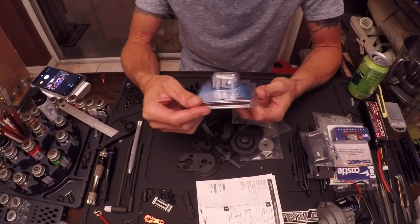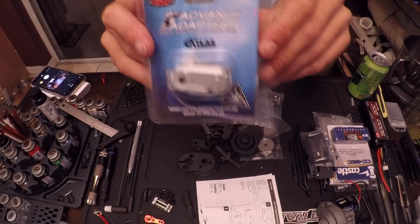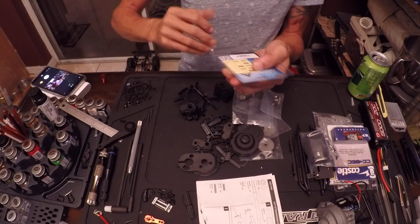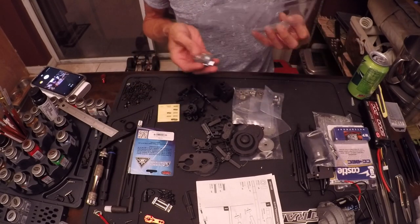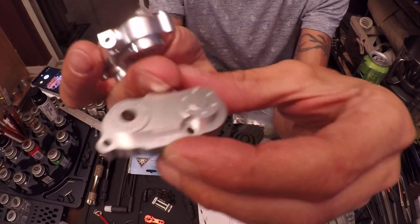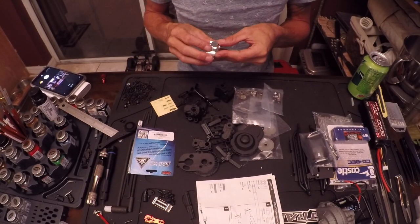I decided to go with this RC4WD Advanced Adapters Atlas Transfer Case. Why do I get so much reflection in this kitchen? It's an all-aluminum transfer case, and it is an Atlas. Eventually my JKU will have an Atlas in it, so I figured why not go with an Atlas now. This is one side. It says Atlas right at the bottom. The other side of it, they give you the screws to go with it. It doesn't come with any of the gears, it is just the transfer case.